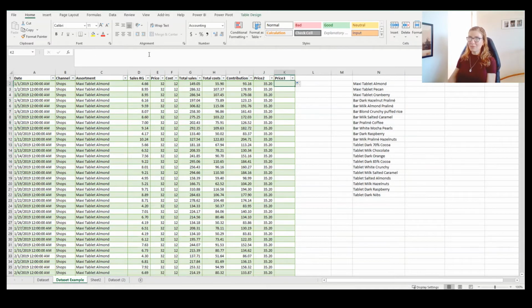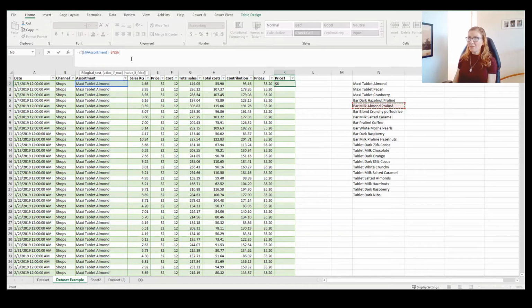Let's type the expression equals IF, and our logical test is an assortment now. If this is, and let's choose one of the names, this one, and you can enter the text in the quotation marks if you want, or you can have a link with another cell, but in that case make it absolute, so that it does not change.